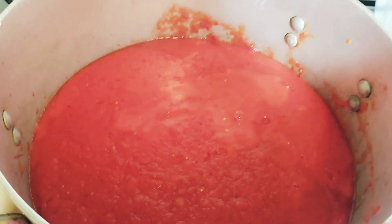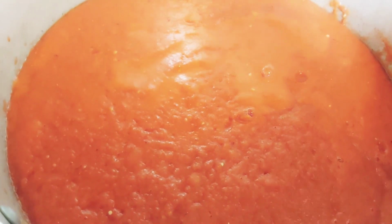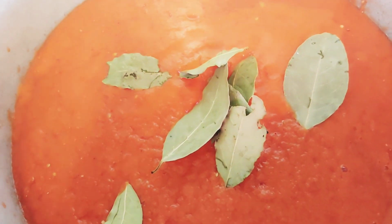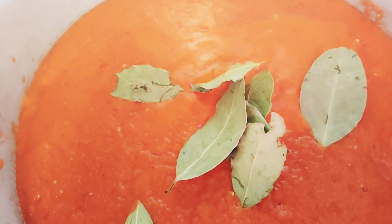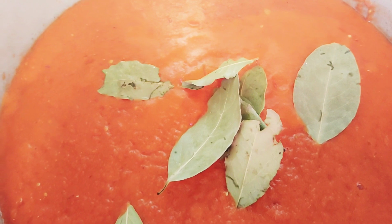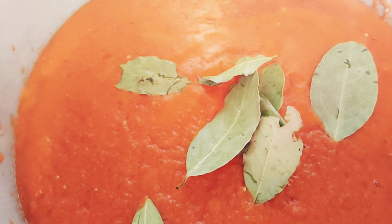All the tomatoes, whole pepper, scotch bonnet pepper, garlic, ginger, everything is blended. I'll add it to the pot and cook it down so that it dries the water. Okay, easy when doing the sauce for the rice. So, guys, I'll cover it to cook.